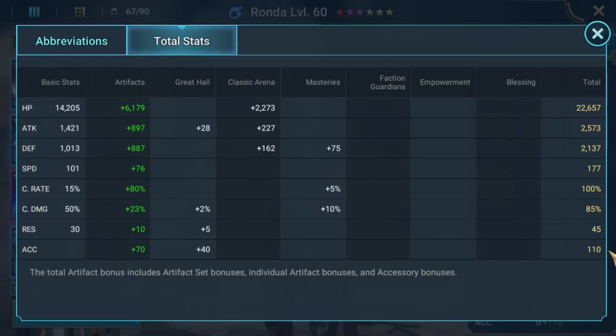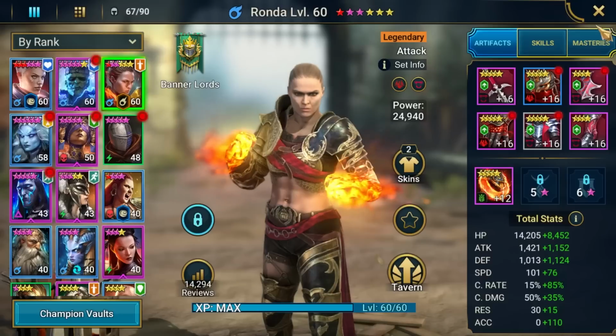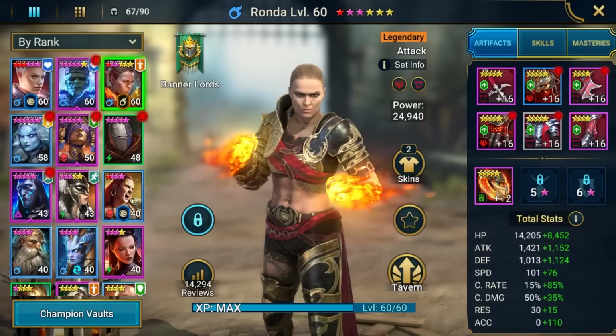The build on Rhonda hasn't changed at all. It's still not really that good. Like, we've got a lower HP pool. The defense isn't that high. It's a bit better than some of our other champions, but it's not great. Overall, the effective HP is still pretty low. Speed could be a bit higher, and the accuracy is no longer really high enough for most of the content. And I think the only way to fix that will be an accuracy banner, which we're not quite ready for.